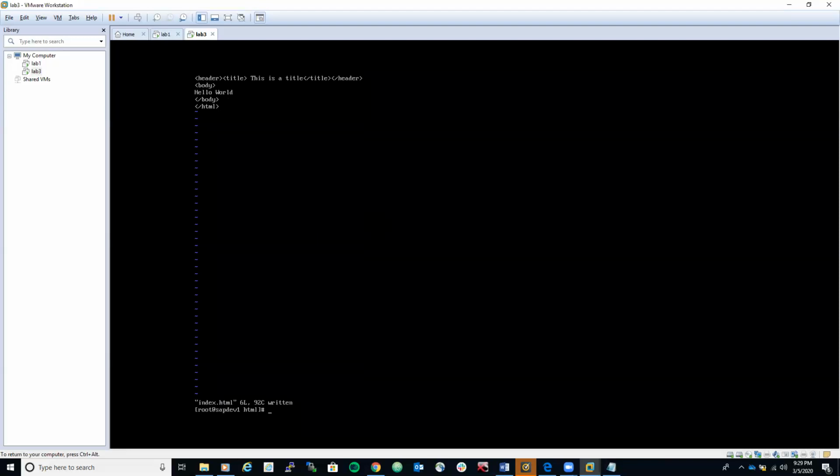So you want to save that file. So that's our index.html file. That's our main Apache configuration file, the .html.